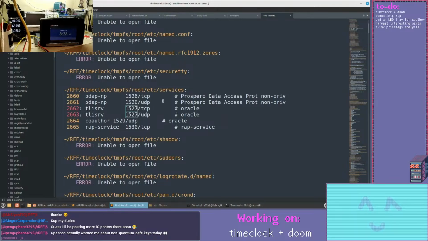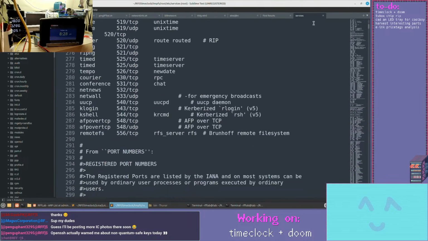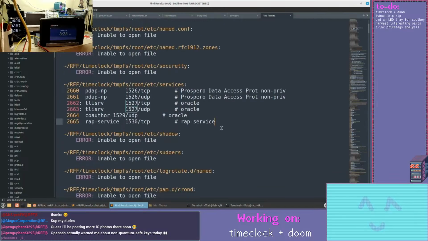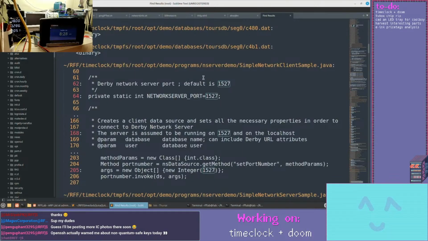Prospero data access. FS root ETP services. These are all just generic services. That's not actually what's running on the host. Simple network client sample, in-server demo. The demo program?